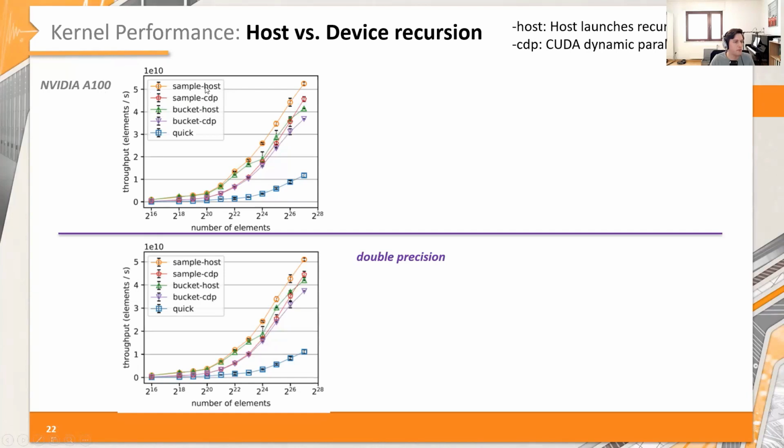We see that SampleSelect called from the host side and SampleSelect called from dynamic parallelism on the device side have a definite different runtime impact. So this is between 10 and 20% improvement by calling the kernels from the host. And this holds for both float and double precision, but the impact becomes smaller for other implementations.